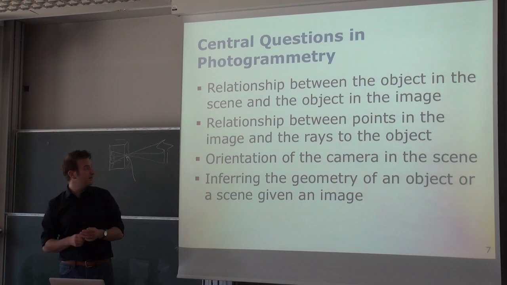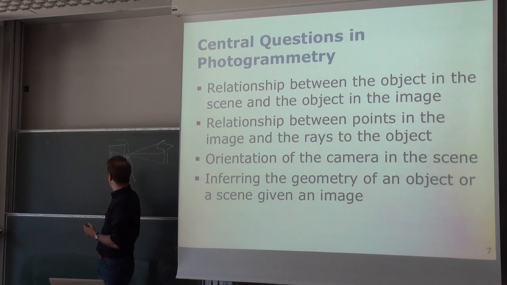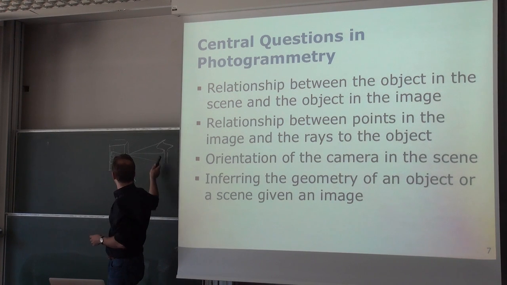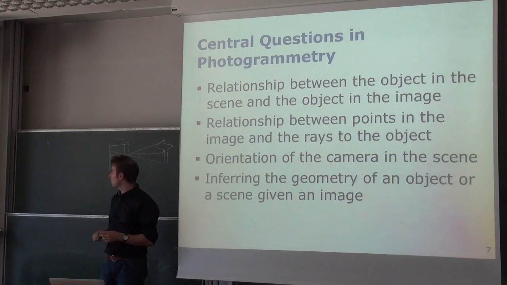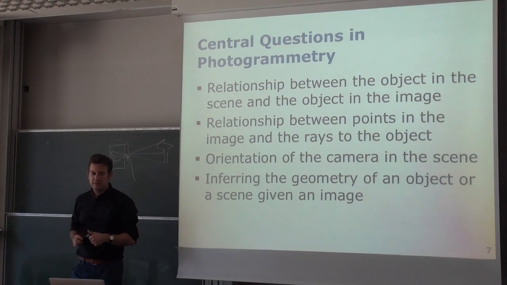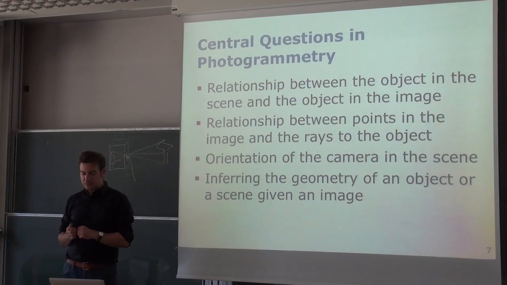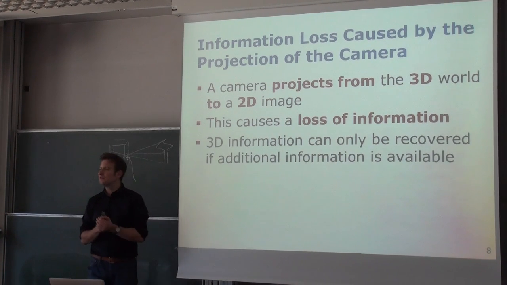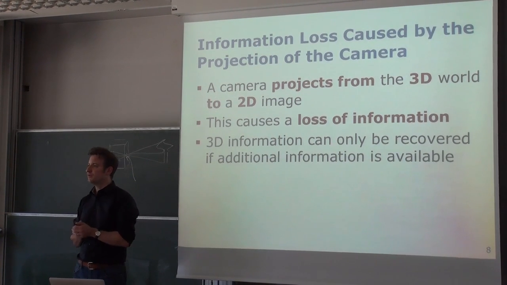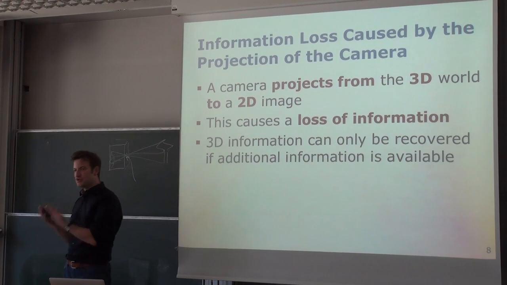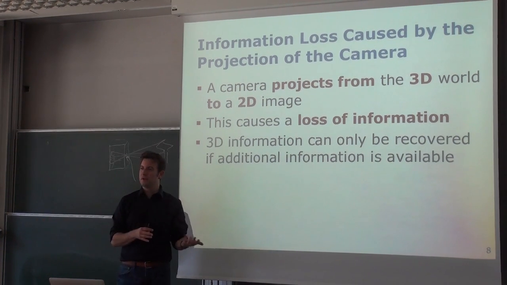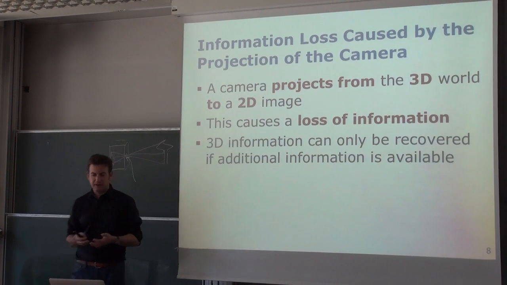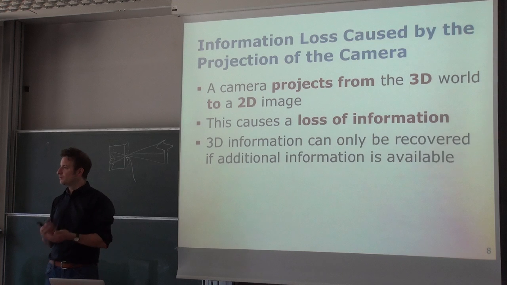So starting with that in kind of next week, how we can actually estimate where the camera is if I know the geometry of that tree just from the picture that I have. Okay, that's what we want to do. But the problem that we have is that the camera generates a 2D image from the 3D world. So it projects the 3D information onto my 2D image plane. And this causes what we called also in the beginning a loss of information. So we lose some information.